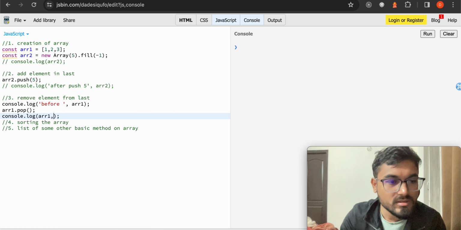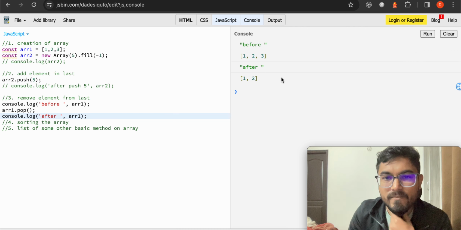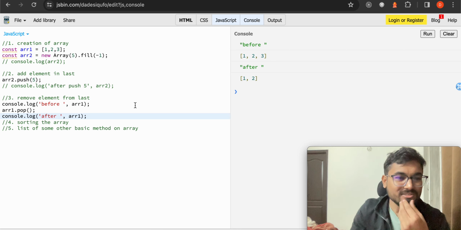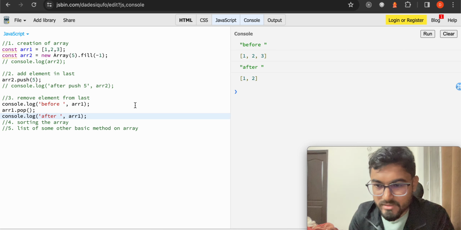Let's run this. Before it was 1 2 3 and after it is 1 2, right? So it is simple.